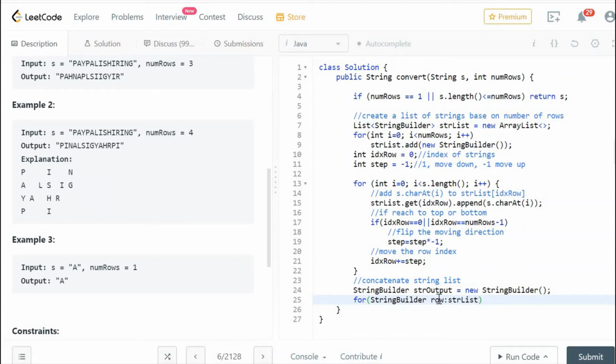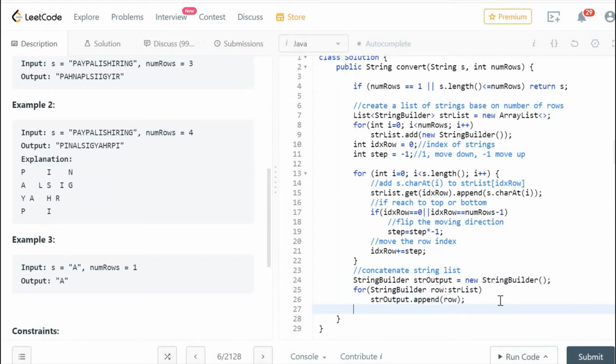So here, we'll iterate each string in the array list, and we append the string to the output string. The last step, we are going to return the output as a string.